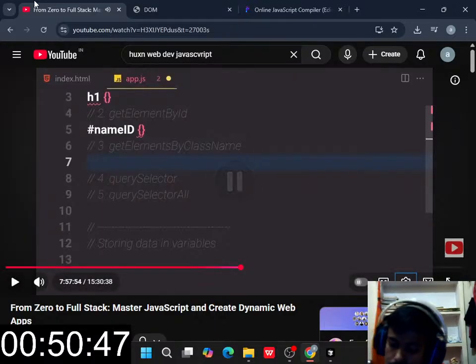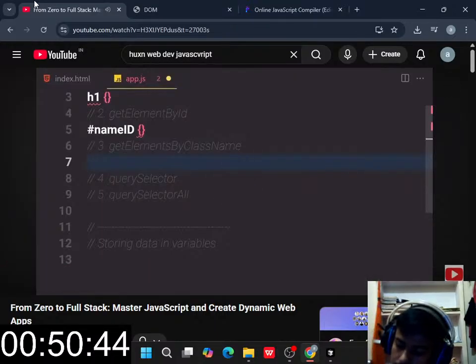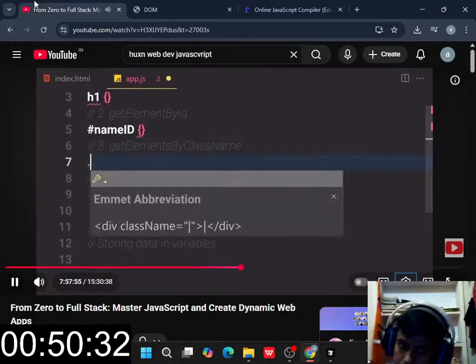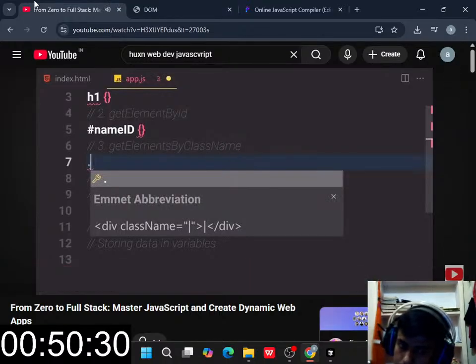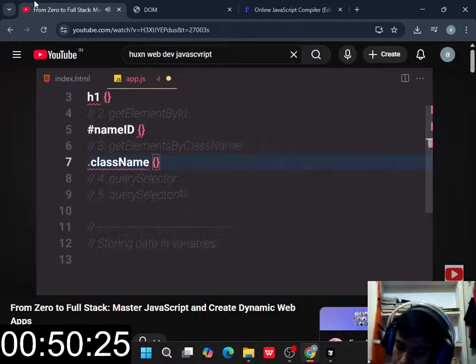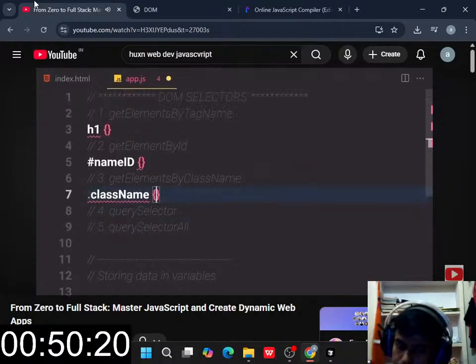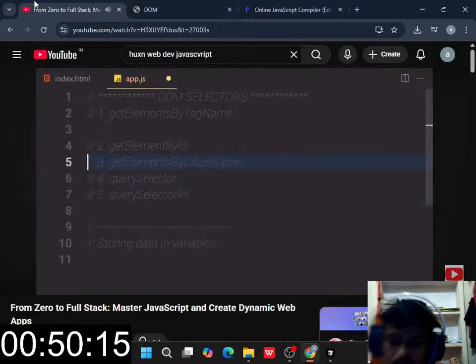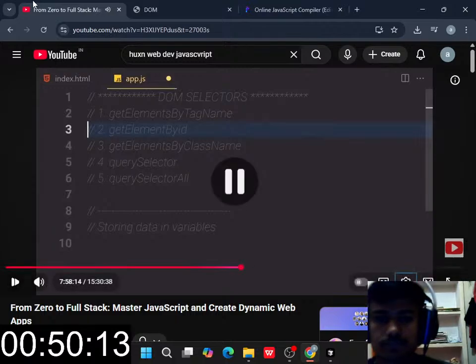If you want to select something by a class, you write a period or dot, whatever you want to call it, and then the class name, and then an opening curly brace and a closing curly brace, and you don't have to worry about these two for now. So this is a CSS selector, so I'm going to just remove that from here. I just wanted to show you, in case you don't already know about that.